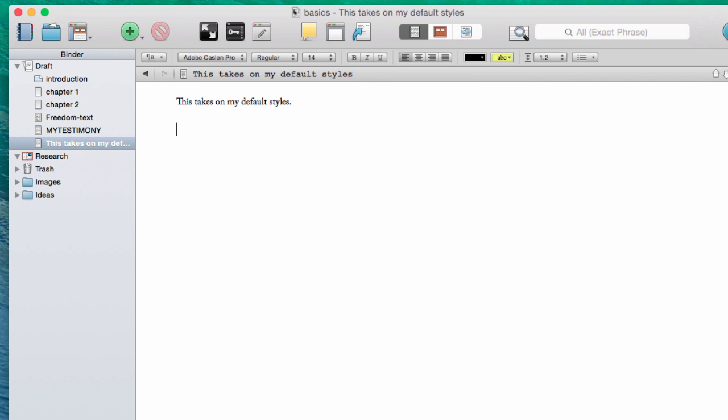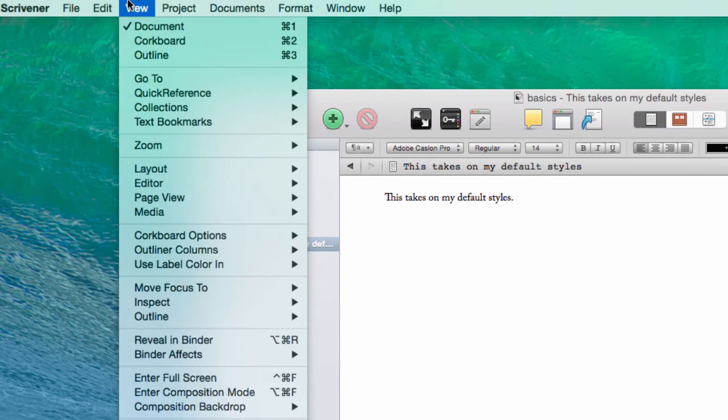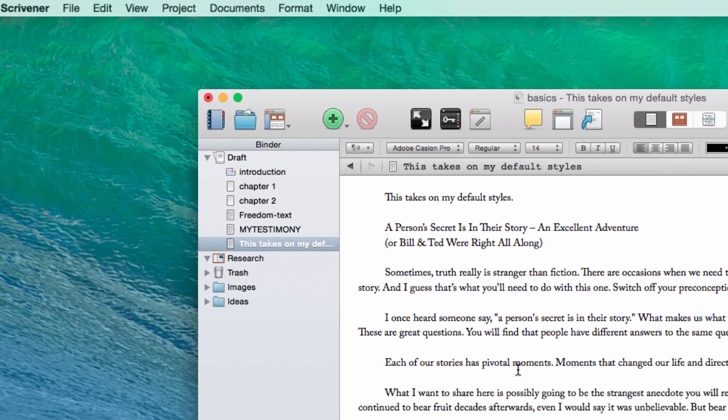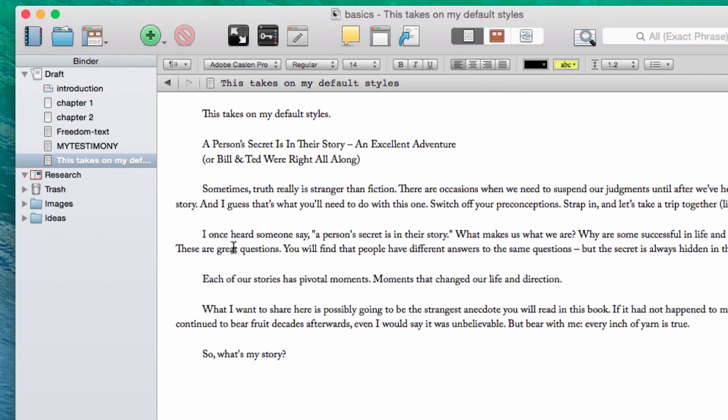But if I go now to Edit, and I go Paste and Match Style, you've also got a quick key here, Option Shift Command V. If I just do Paste and Match Style, what that does is it strips all of that extra formatting that we didn't want straight out of it, and will reflect the formatting of the particular document that you're pasting into.